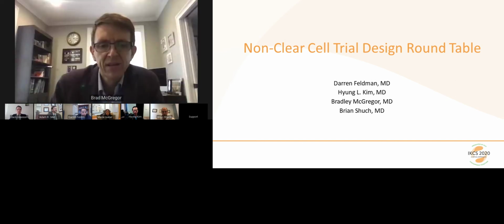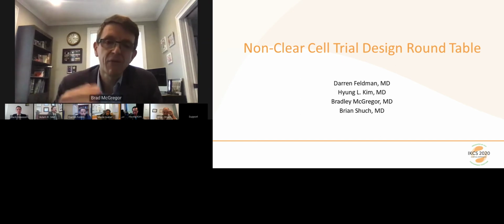I agree with Darren that I think collecting it and having this looked at after the fact is important. I think requiring an upfront central review may delay things and delay the start. And patients with these rare histologies, these variants, kind of aggressive histologies, and so any delays in starting therapy can often lead to unease on the part of the patient. So I think having that central review after the fact and looking at it afterwards is certainly going to be helpful. But I think requiring that as an upfront step for randomization or enrollment can sometimes cause delays that make the patient uneasy.